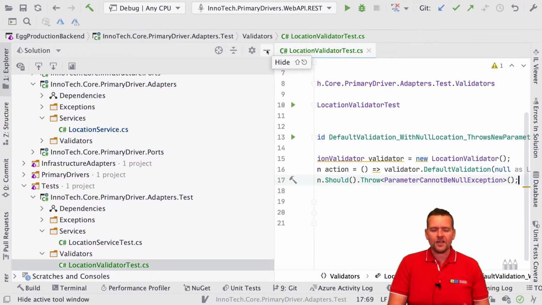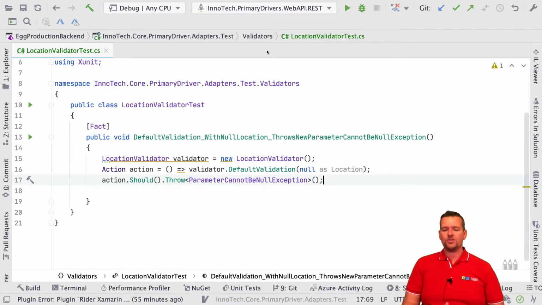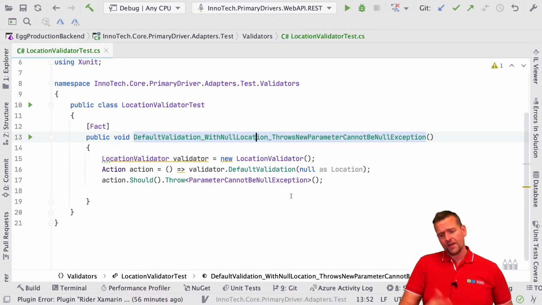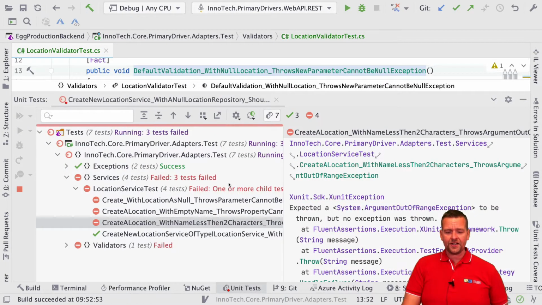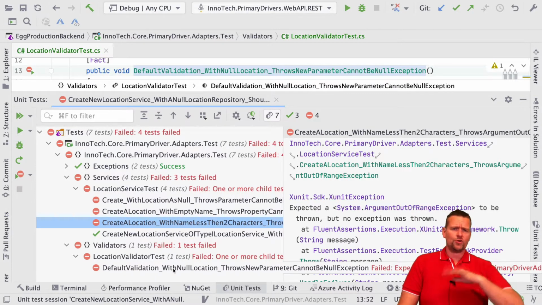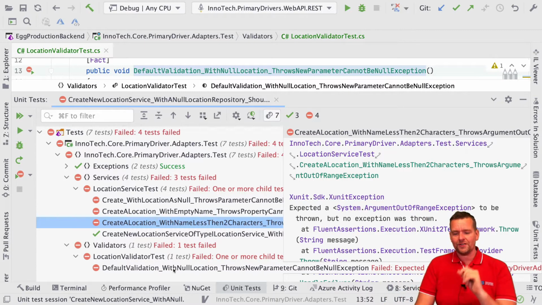Again, you have to think of this as an environment where you as developers have to make sure that all unit tests are running whenever you make a refactoring, a change to code that might affect other classes. So even though we made this validator and we're going to use it, everything fails right now. Let's just test this single thing in the validator. That also fails. Oh my God, now I have 4 failing tests. I'm going to quit my job. I'm going to leave. I'm going to give up. No, we're going to fix it all.